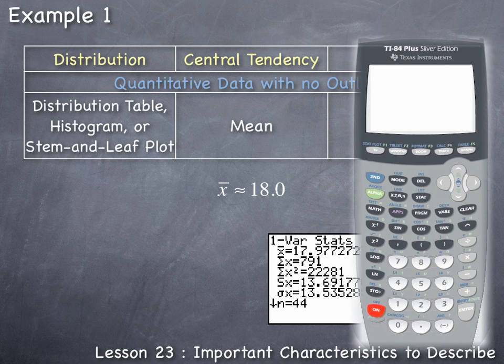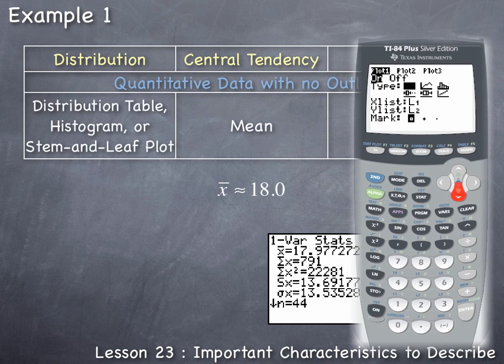To use the TI-84 calculator to construct a histogram, we would press second, y equals, to get to the stats plot menu, and then press enter to select plot 1. In order to see the stat plots, we need to turn it on. So with the cursor blinking on, we press enter so that when we graph this, it will be displayed.